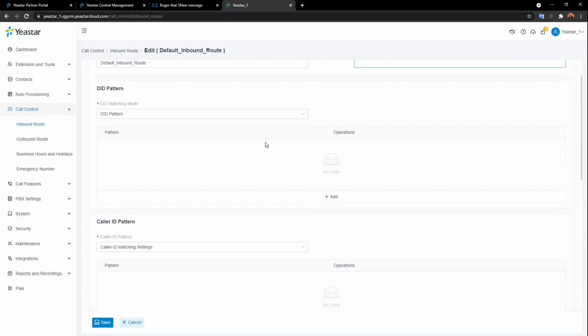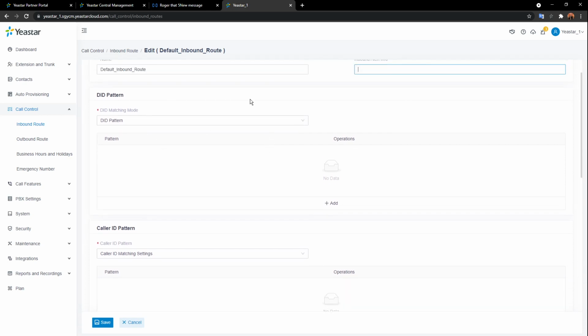And next one is going to be DID pattern. Usually we don't use DID pattern unless you have DID numbers from your SIP trunk. All right. So if you have a bunch of DID numbers, you want to make it be really specific to handle incoming calls, to route incoming calls from different numbers. Well, you absolutely need a DID pattern. Give you guys 3 options. DID pattern, match DID pattern to extensions, match DID range to extension range.